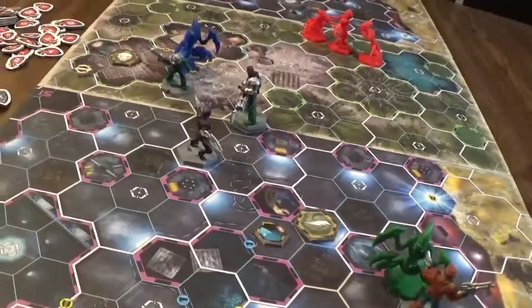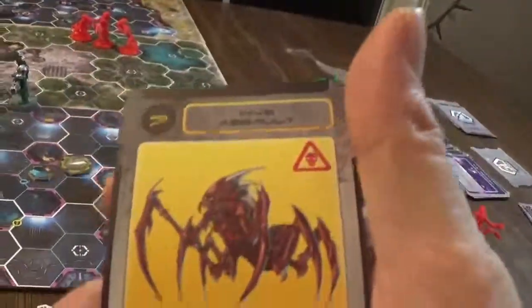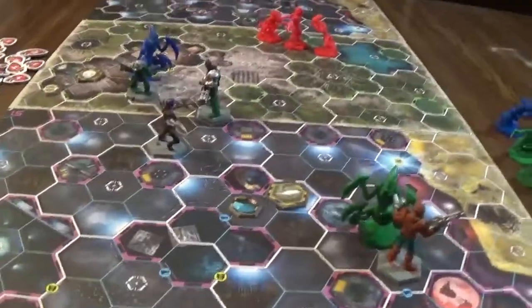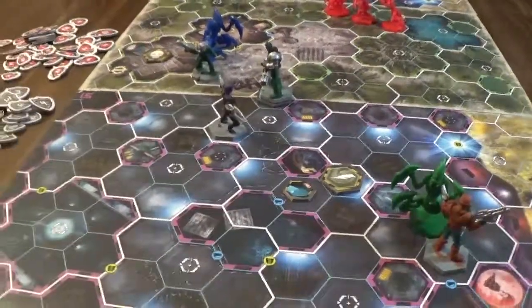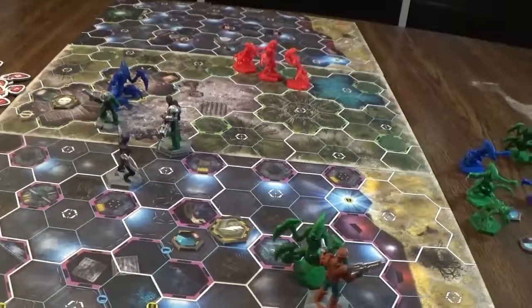And we have this here. Close encounters: activate all Arachnos. Well, we got one right there. And of course, he's attacking our medic. And he gets four red. One, two, three, four hits.